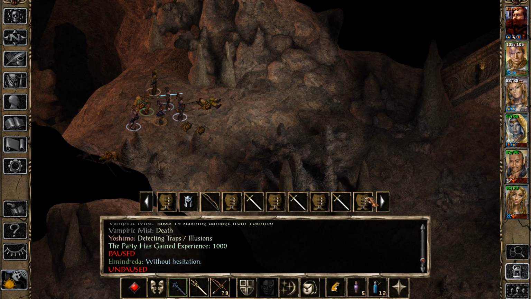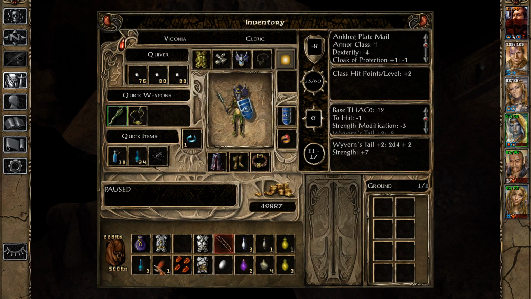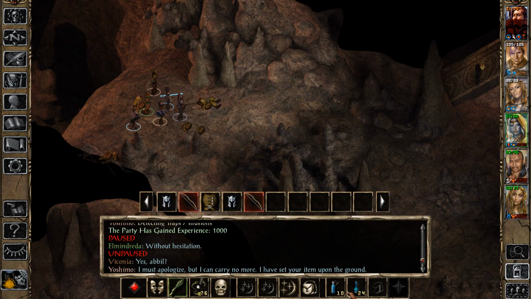Okay, put that away. Yes, Abel. Grab that. I must apologize, artifacting. But I can carry no more. I have set your item upon the ground. All right, well, I still have some item slots, but let's see. Anyone else drained? No. All right. Just Almendretta.